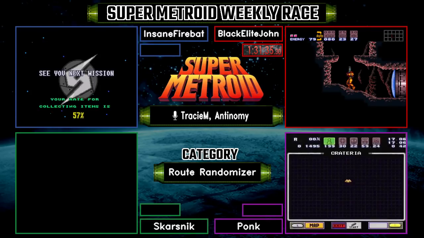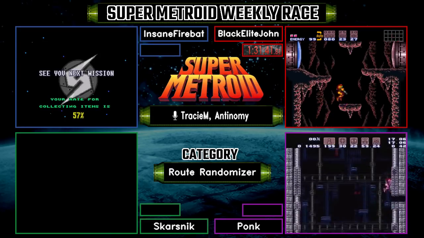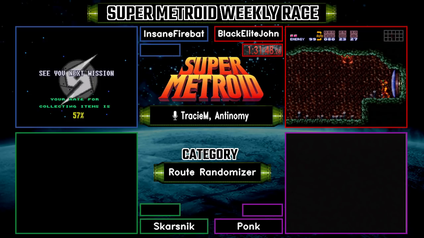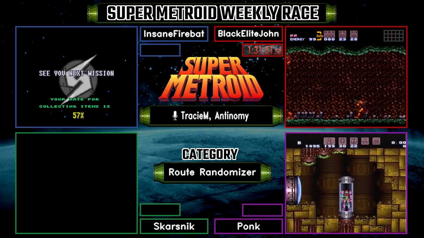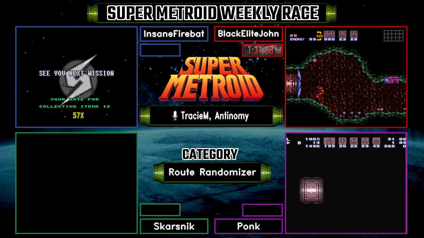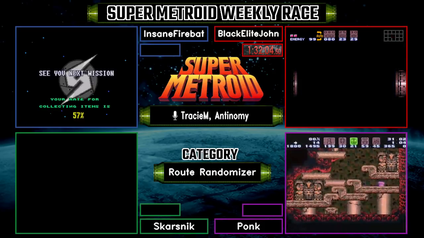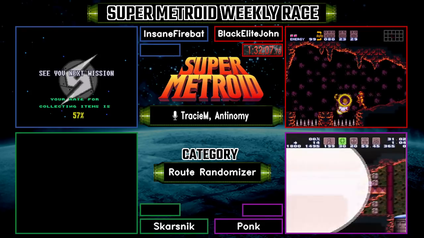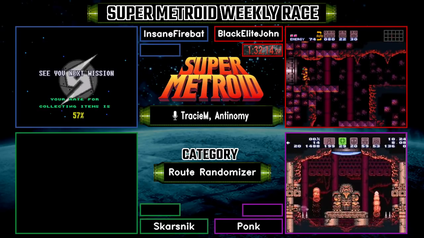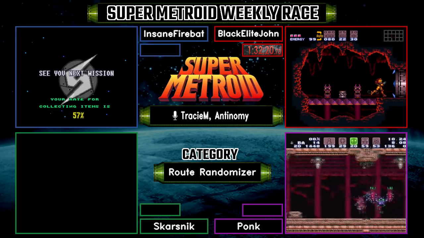It doesn't actually need the energy refill. Could use more energy tanks. I'm trying to think. I don't recall if we saw any more energy tanks after this point. We'll have to rely on those reserves for the Mother Brain fight if he doesn't get another tank. Oh, good. There's another energy tank for him.